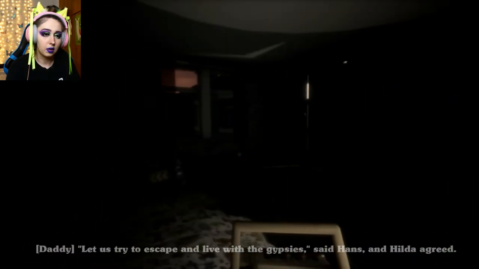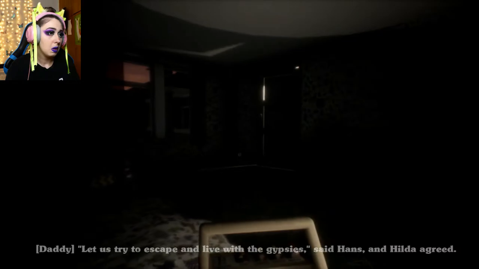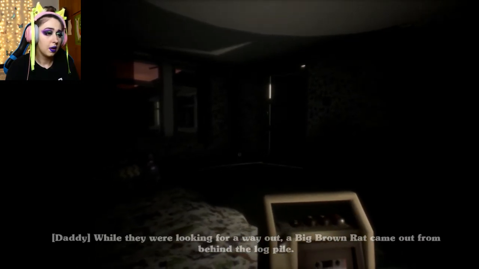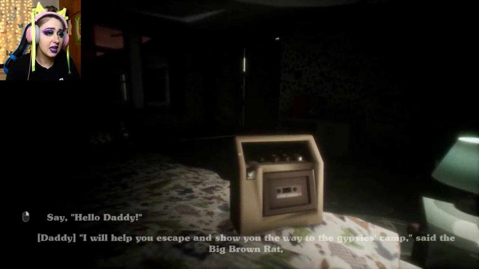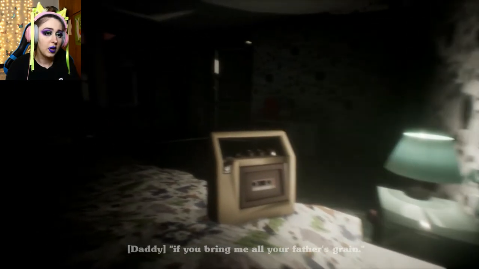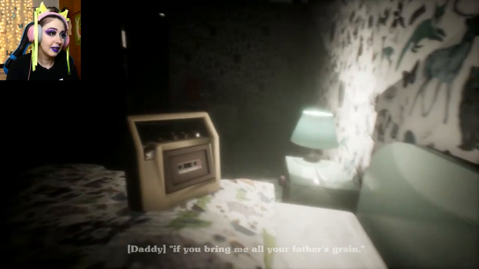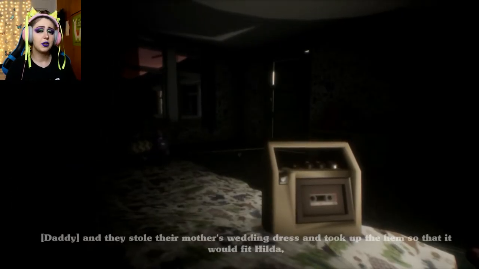What am I doing? Where am I going? Let us try to escape and live with the gypsies, said Hans, and Hilda agreed. While they were looking for a way out, a big brown rat came out from behind the log pile. Is that why I'm seeing a big ass rat? Show you the way to the gypsies' camp, said the big brown rat. If you bring what the hell? Did you break your father's grain? It looks broken.